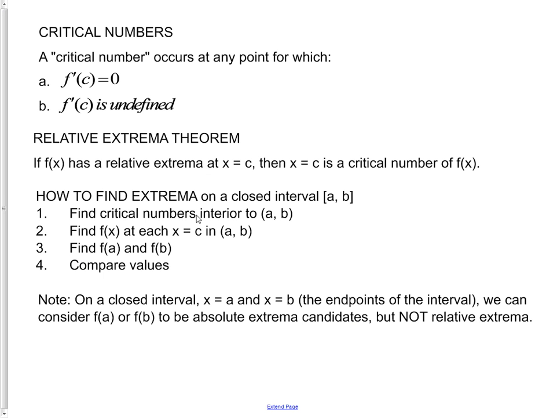And all of these points fit with our advice right here. So to find our extrema, we look for what happens for any interior points where we get critical numbers, and we find the y value there. We find the values of the function at the endpoints, and then we just simply compare those values together.